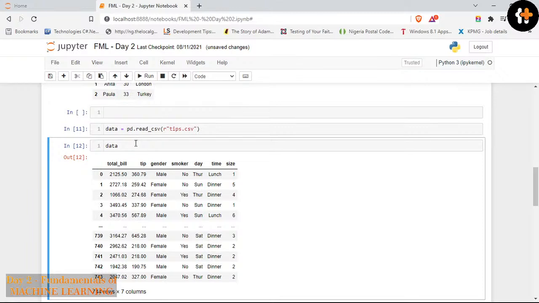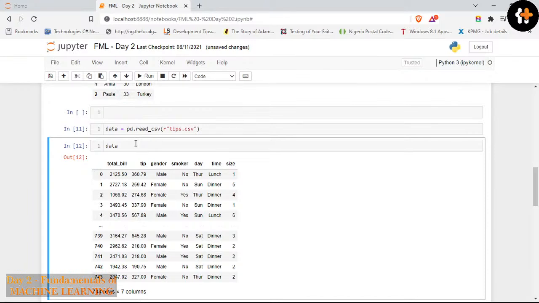We have the gender, their characteristics, whether they are smokers or not. We have the day they went to the restaurant, and the time, whether it's lunch or dinner, and we have the size. The size is just an indication of how many people went there.